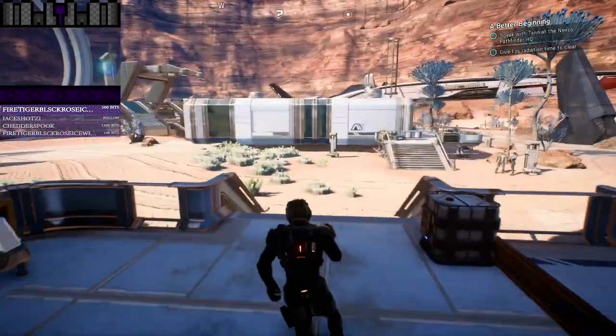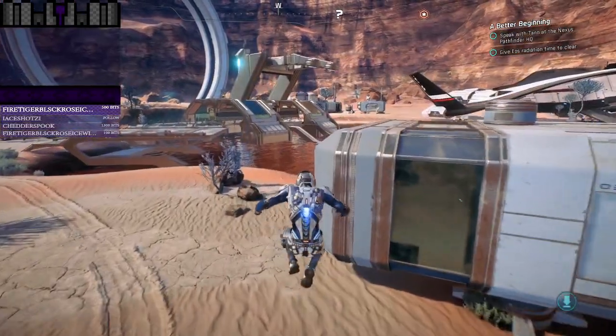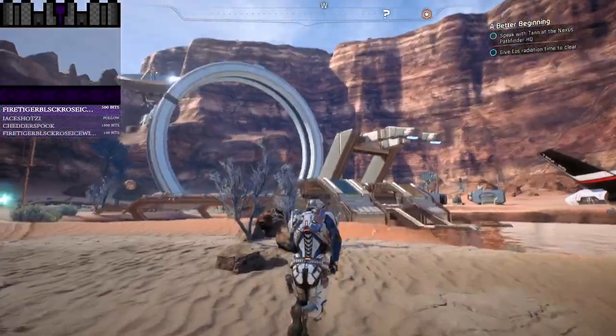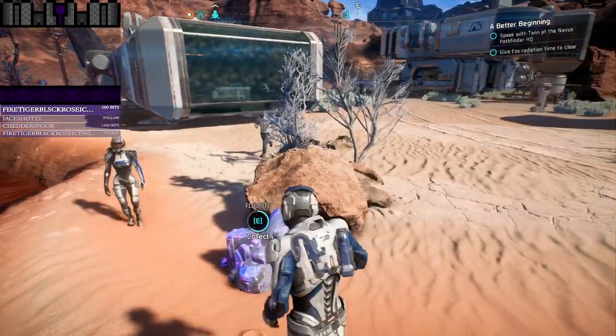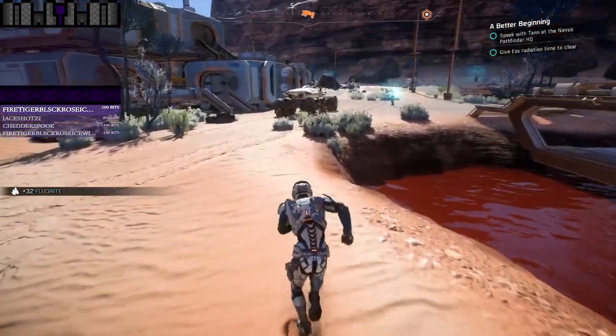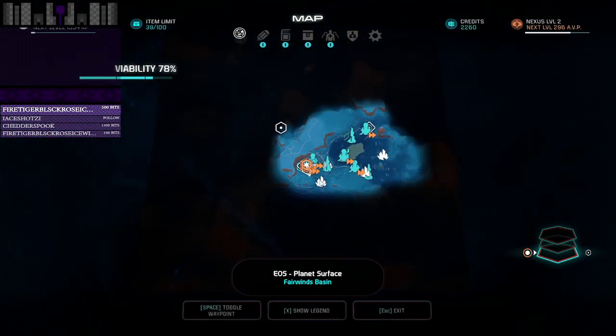And there's one more question mark that I can go do. And then we'll do an extract, I guess. I don't know what that big circle's for, but it looks important. I can also get rid of the waypoint now.